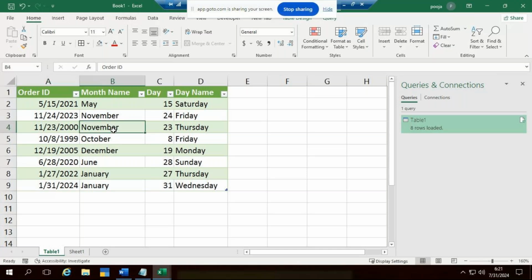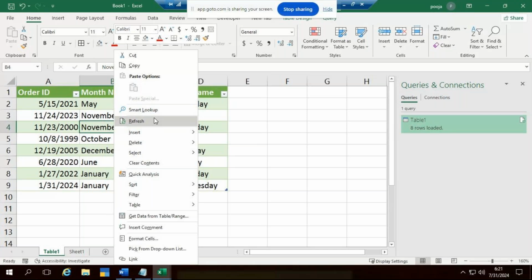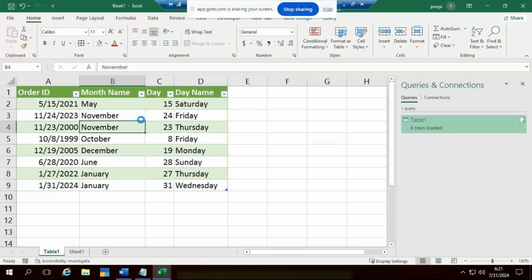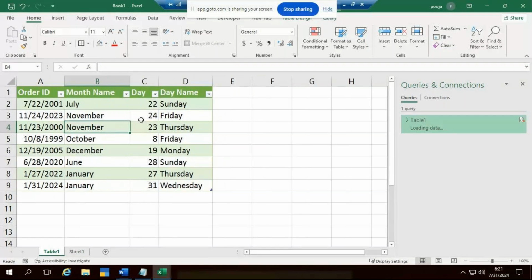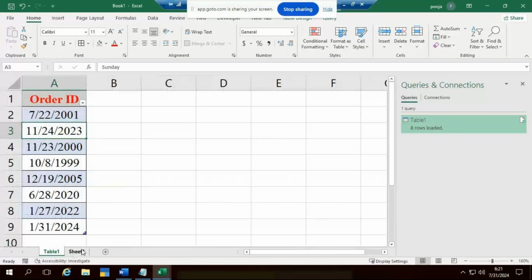Guys, right click. I told you, refresh. Just click on this refresh. You can see here July month, day is 22. He was born on Sunday. So like this, you can use this date option.